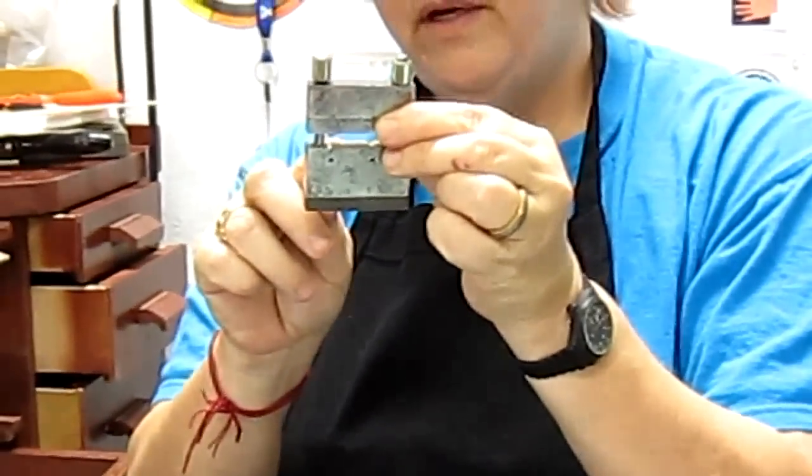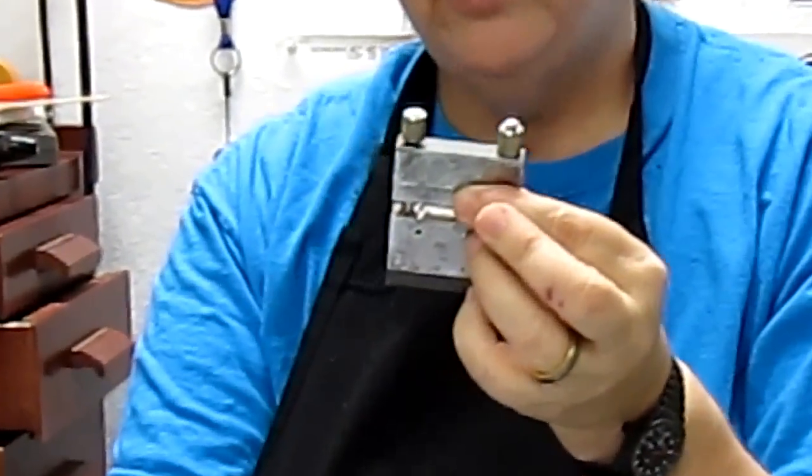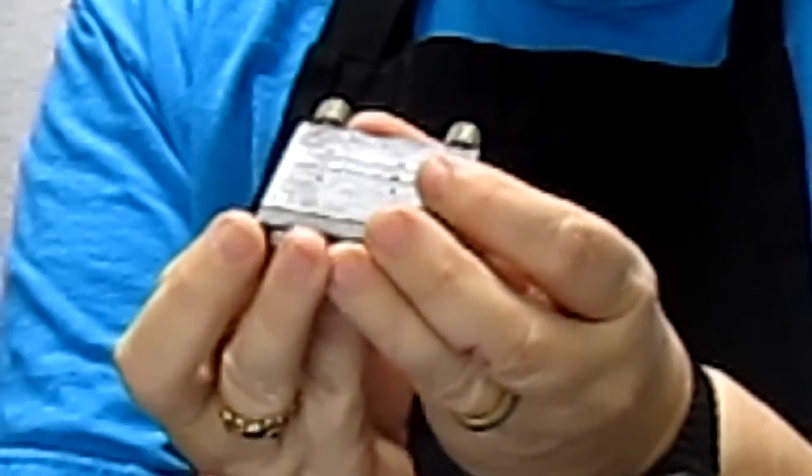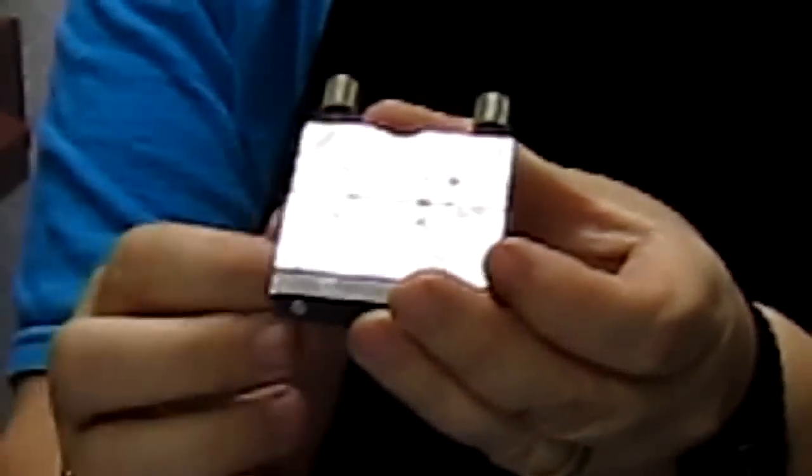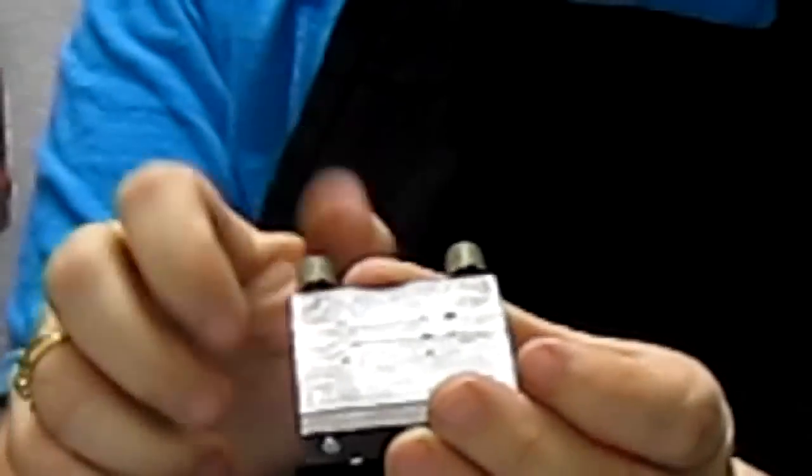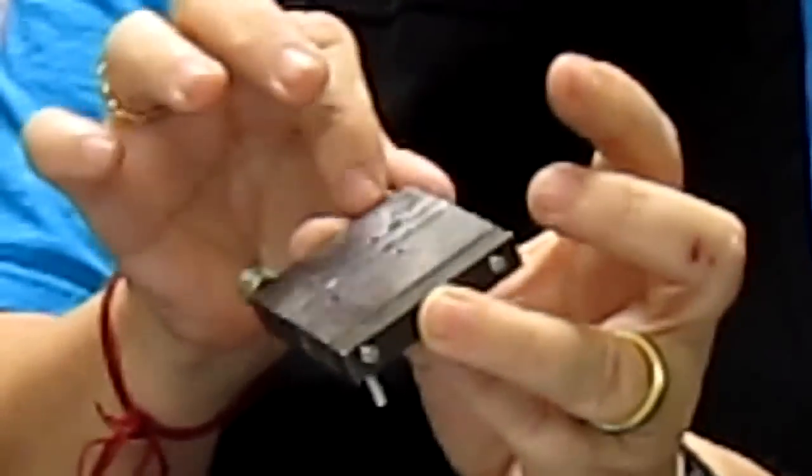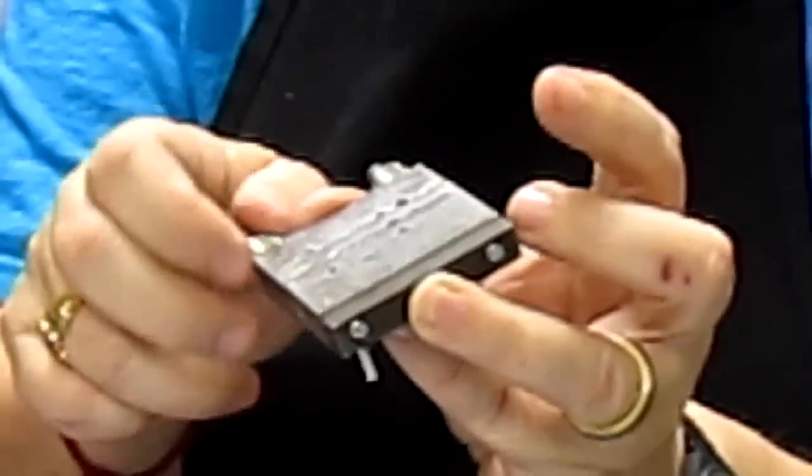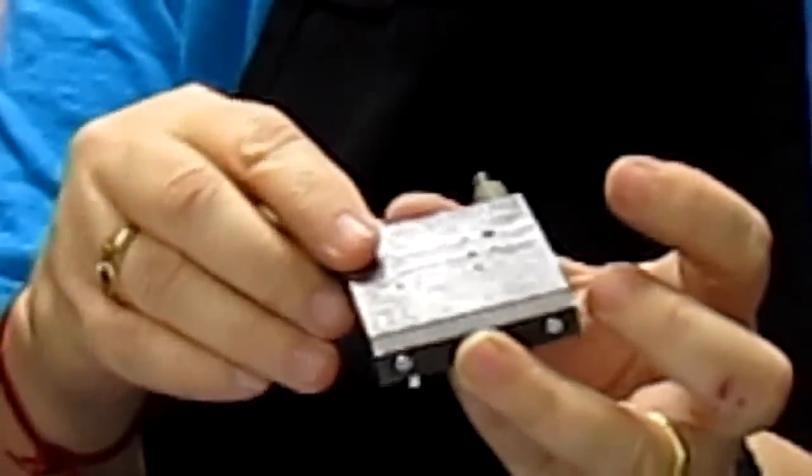You'll notice on the miter jig up through here there's a little tiny notch, a little corresponding peg. That's actually your guide for when you're putting the metal in in order to file it flat. So I'm going to insert it right up here. And you just pull it down until just the bare amount of metal is just sticking up. And I'm going to screw down the little knurled nuts until the miter jig has completely captured my little piece of metal that's in there.